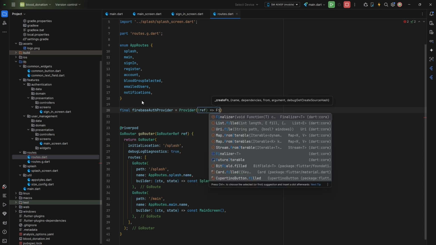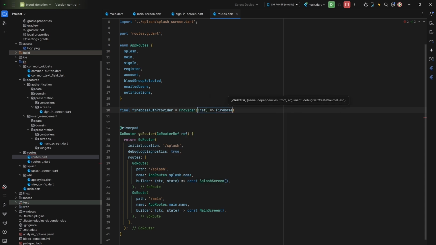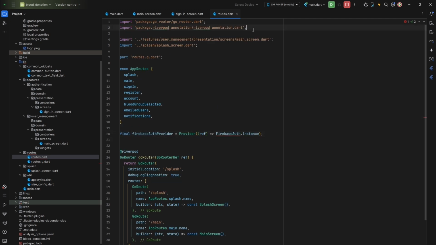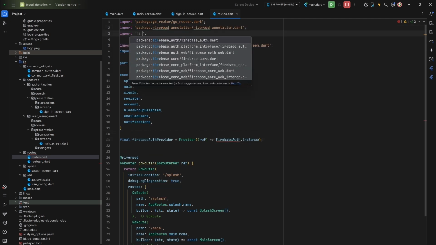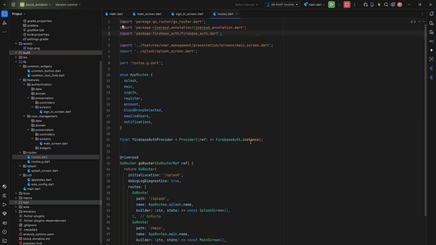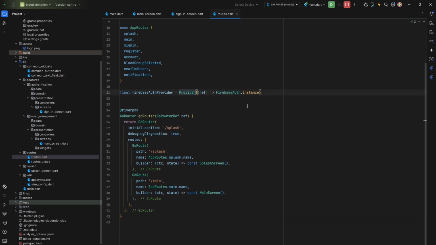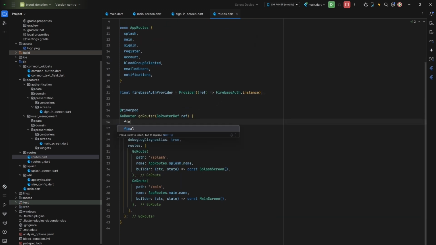So this should return FirebaseAuth.instance. So I need to import Firebase auth like that. So this provider is going to give us the Firebase auth. We can get the Firebase auth by watching the firebaseAuthProvider like that.